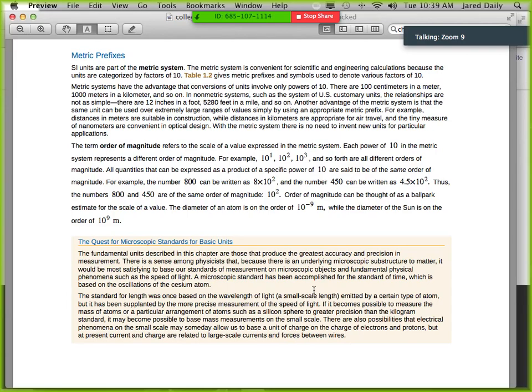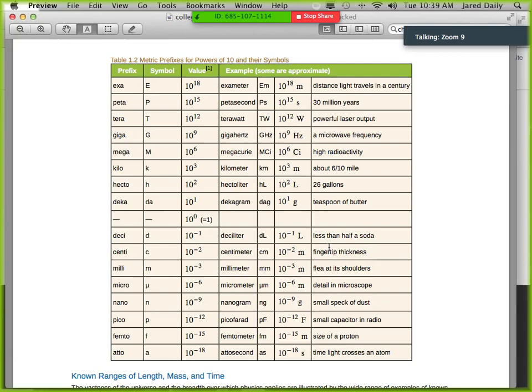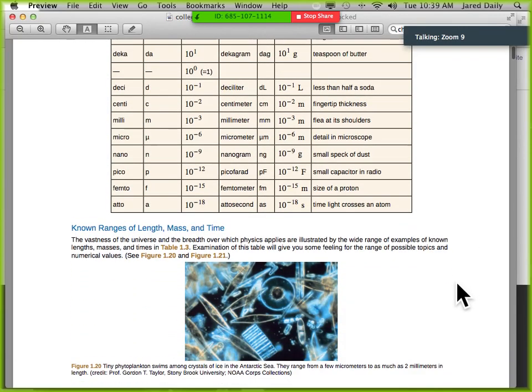Metric prefixes. This is something we've got to cover really quick. We've got 1 minute left. The metric prefixes are all these things like the giga and the mega and the kilo and the deci and the centimeter and the millimeter, millisecond, whatever. It's all these prefixes on the beginning of words that mean something, and this table tells you what they mean. They either mean it's 1/10 of something or a million of something or whatever. There are a lot of these, and we don't use them all. The ones we generally use are giga, mega, kilo, and then centi, milli, micro, and nano. We just use about half of them maybe.